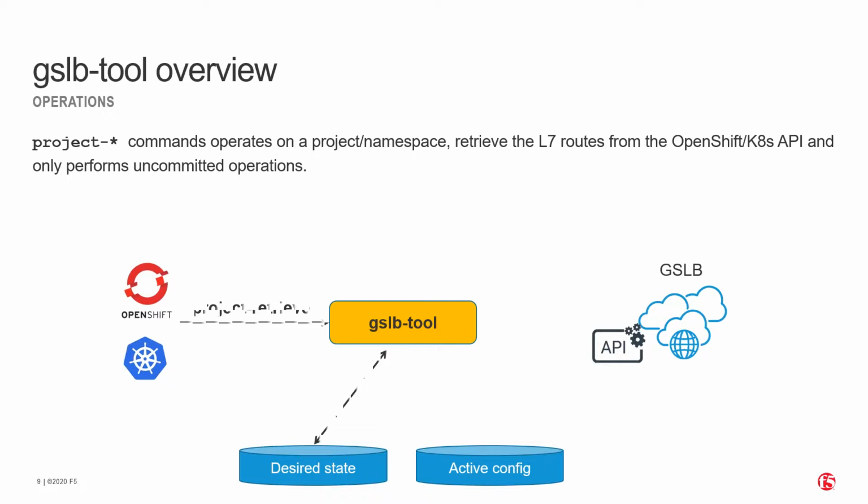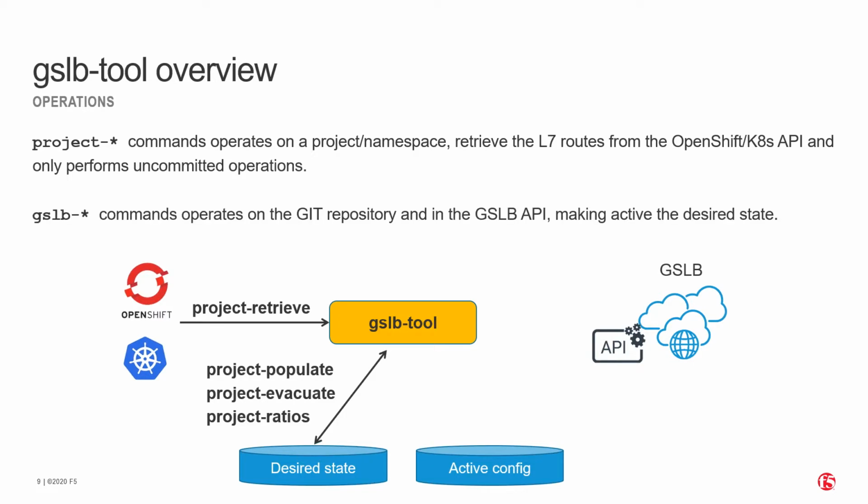And GSLB, in combination with our local traffic manager, provides that sort of granular traffic control. And so I would invite you to reach out and discuss, and we could brainstorm how we could effect that, whether it's an OpenShift deployment or not. And it manages all the routes of a given project at once, like Red Hat's migration tools. So it manages the whole process of migrating and load balancing between locations.